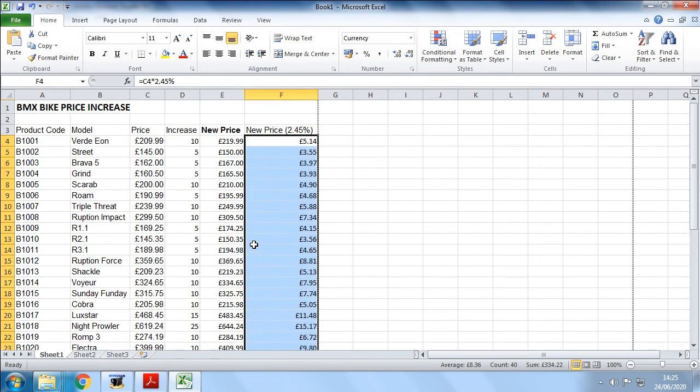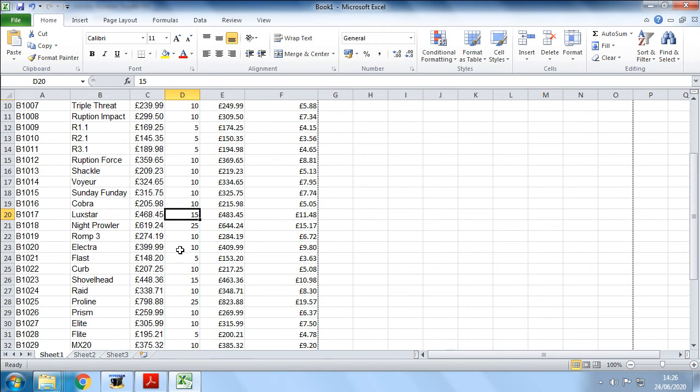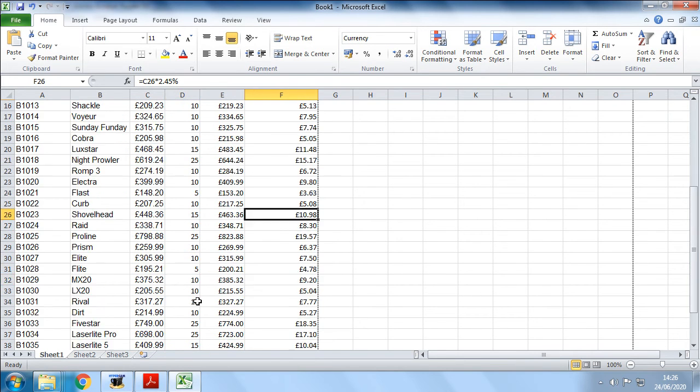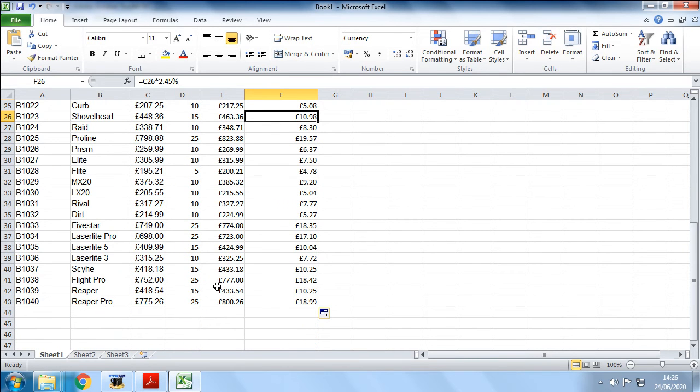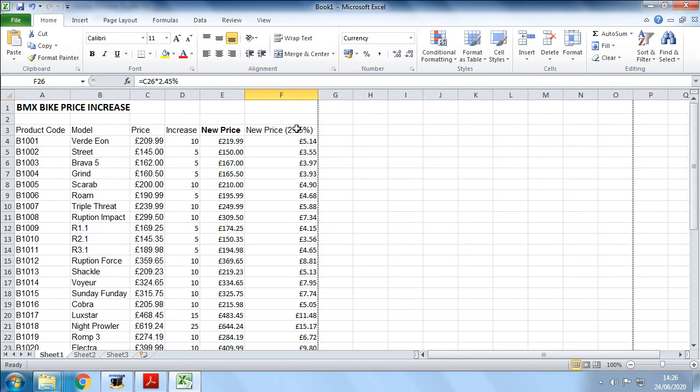And there you can see, with this, the price increase is actually working out a little bit less, I think, than what we had with the other ones. Yeah, it's quite a lot less actually in most cases. But that doesn't matter. Ali asked for 2.45%.